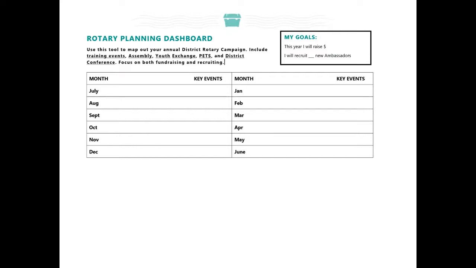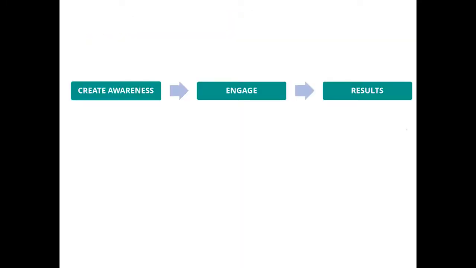So pick the events that you want to be part of in your district, write them down here, and make sure that you're incorporating the advanced planning horizon in for each one to make sure that you have a chance to participate in the way you wish. The bottom of this first page on the dashboard is really about highlighting 3 things that are important to creating what's on the far right-hand side here, the results.